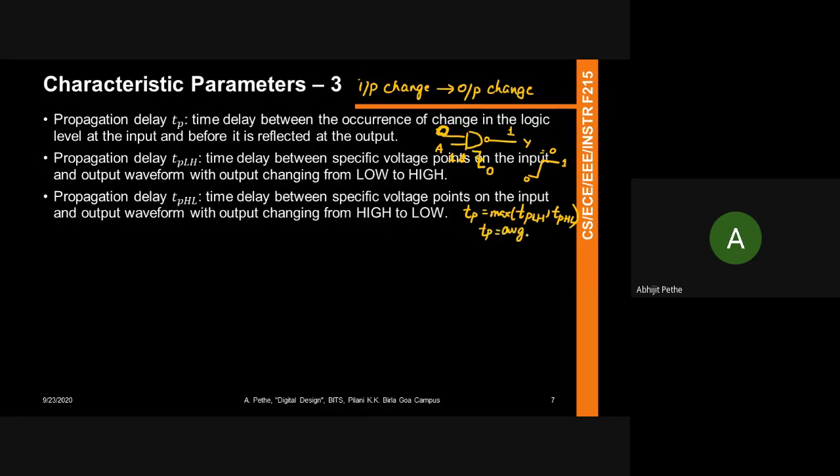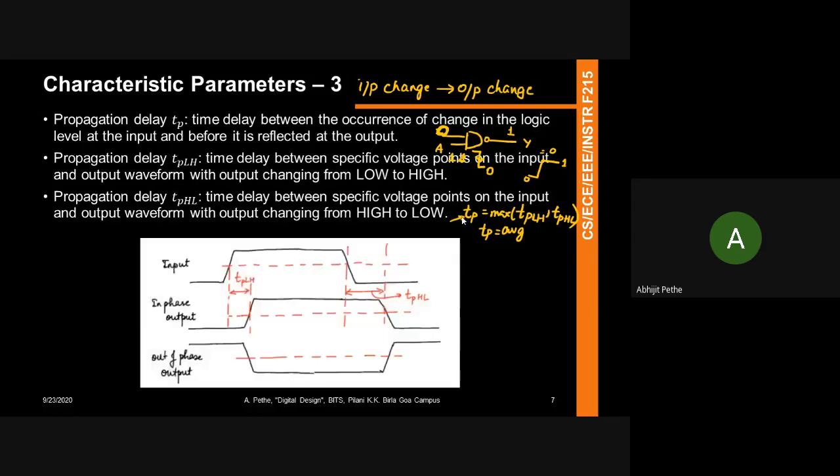So this is for an engineer who's willing to accept some errors in the circuit. But if you're going to be a cautious engineer, you would ensure that you take the propagation delay to be the worst case delay in your circuit. That way you ensure that the circuit will never fail. So this is how normally you measure the propagation delay.